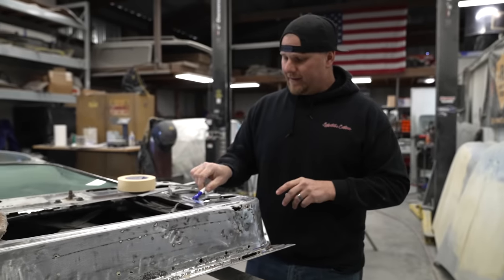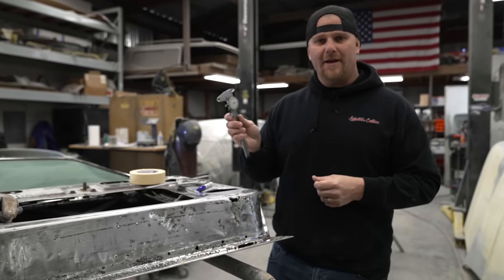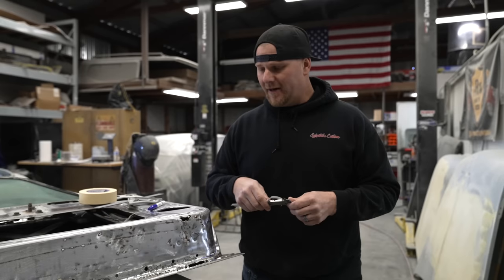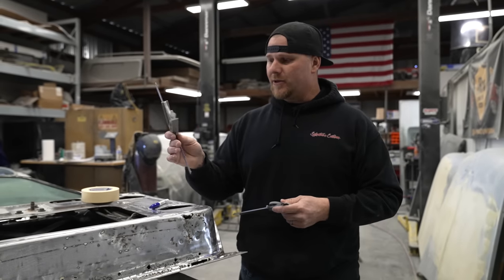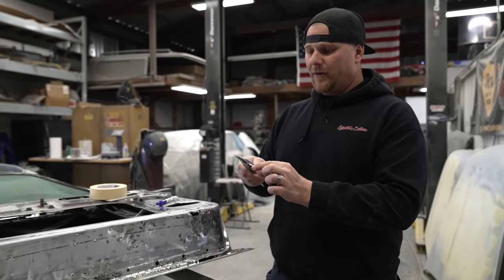As we make it, we're going to be taking references. This is a micrometer. It measures down to 1/1000th of an inch. And not that you need a micrometer to do this. You guys can use an adjustable square for depth. But I find that these work really good, especially if you're going to scribe.